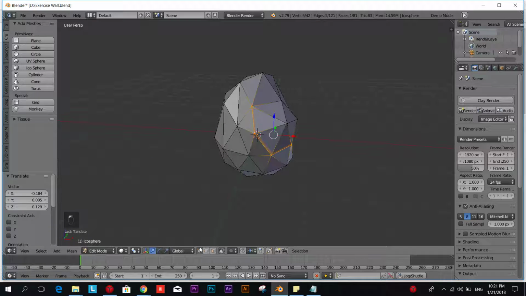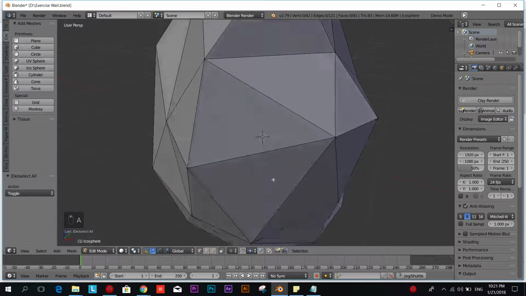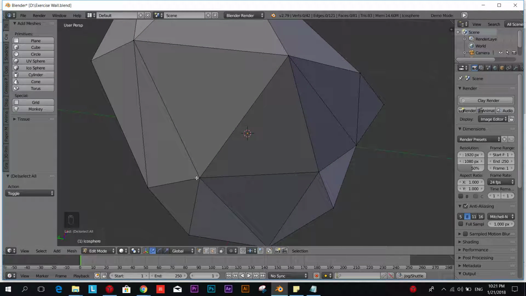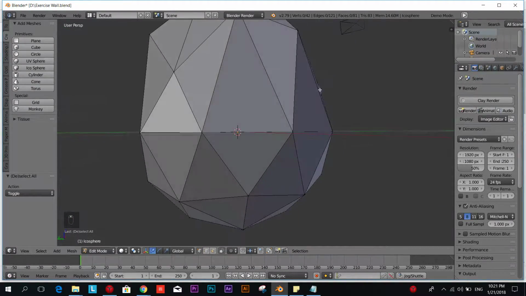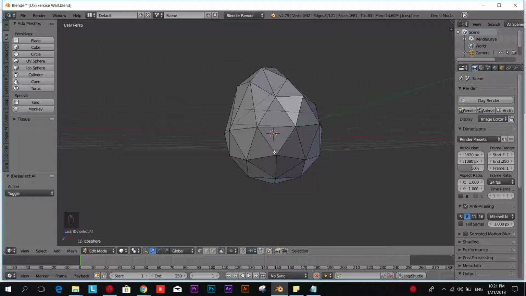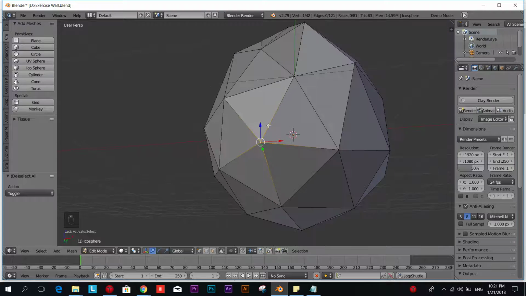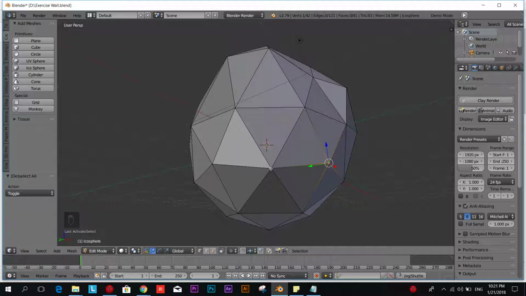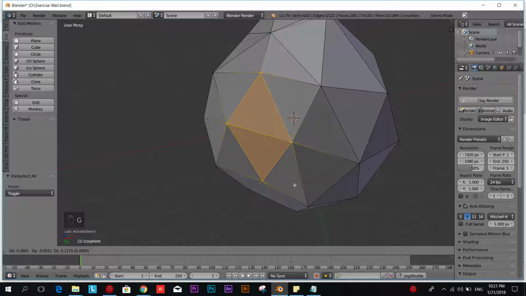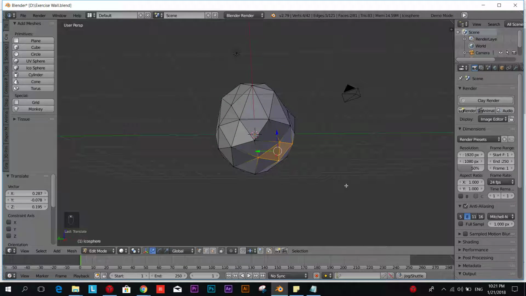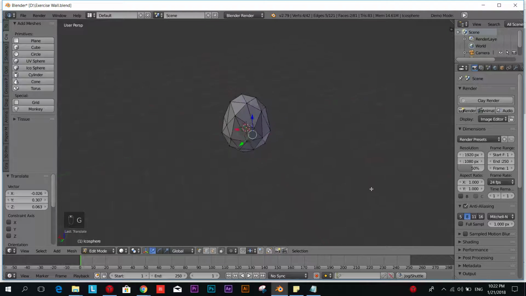And the last mode is called vertex mode. And these are basically all the dots that you can see that connect. So as I said, a face has at least three points, and those points are called vertices. And we can change the object by selecting vertices. You see, now we have one vertex selected, or by pressing shift and holding it, we can select more, and by pressing G we can just change the shape. So now this object looks more like a stone or something. It depends on what's in your head at that moment.